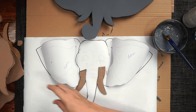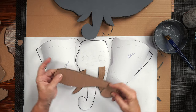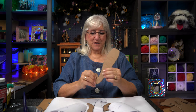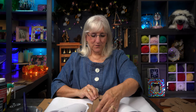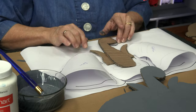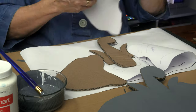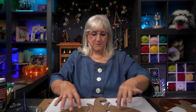And I painted a trunk. Oh, I have extra pieces here. I painted a trunk. Now this was kind of neat because when I cut it out, the cardboard started bending and it reminded me of the actual bends and little folds you see in their trunks as they use them. So that'll go like that. And then I have a couple little eyes cut out. Here's the ear. So I'm gonna paint all these pieces and then we'll start assembly.